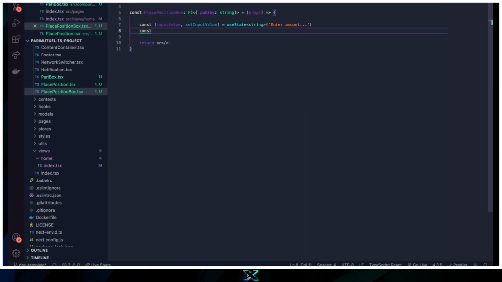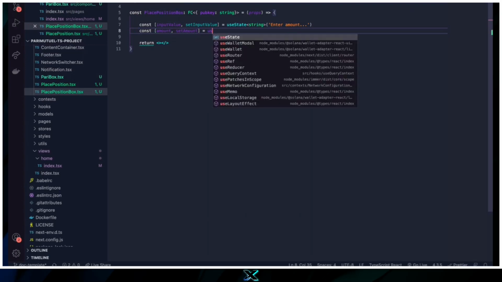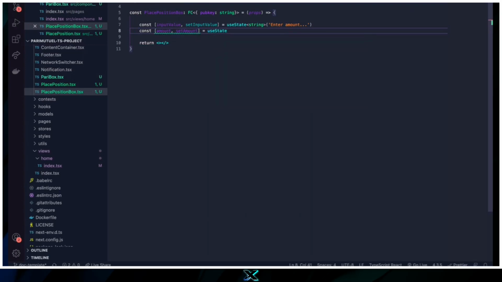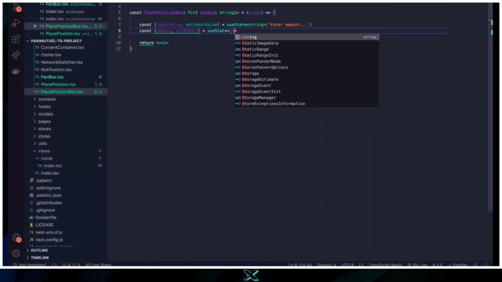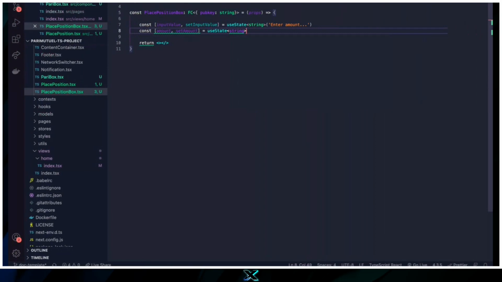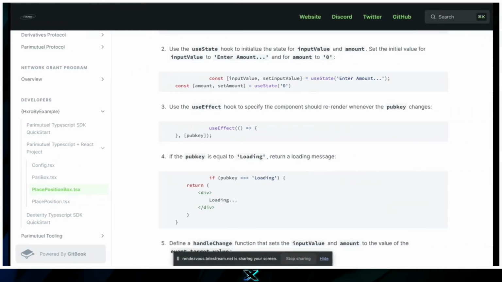Amount, and this should be a string as well. All right, and we're going to set it to 0. All right, so after this, let's keep going.